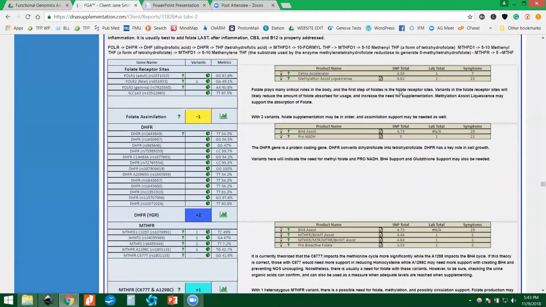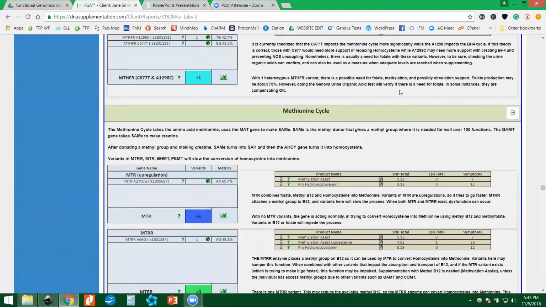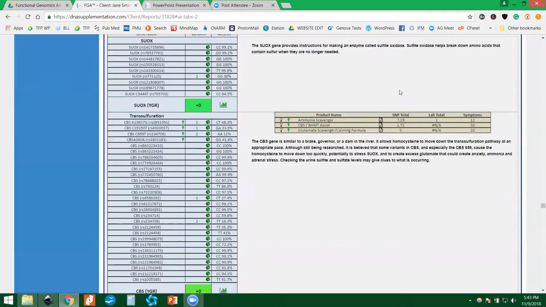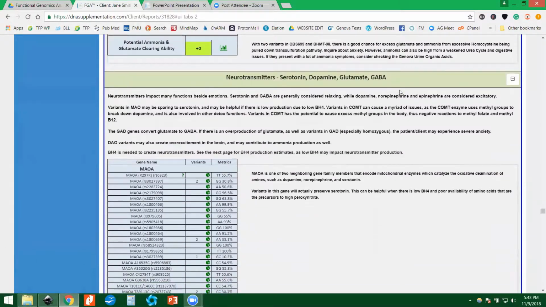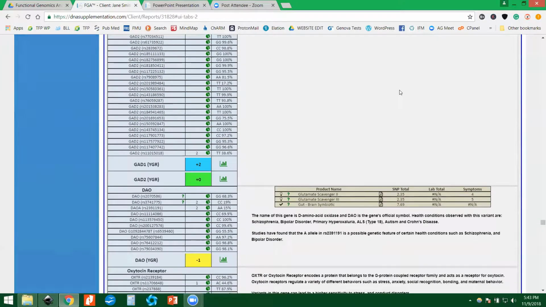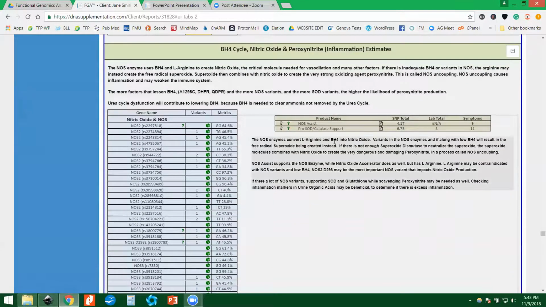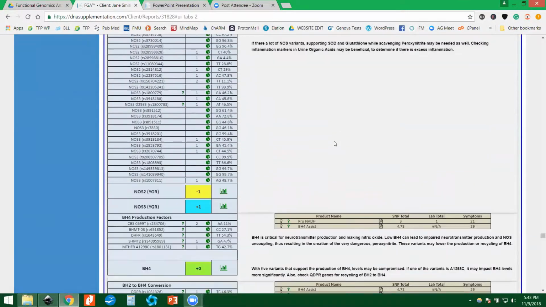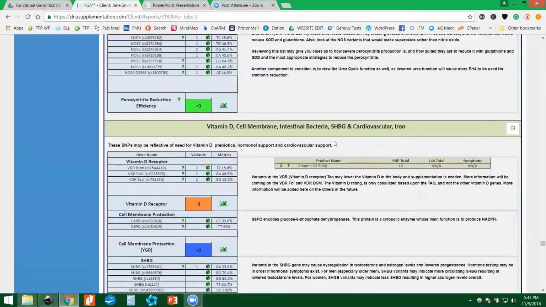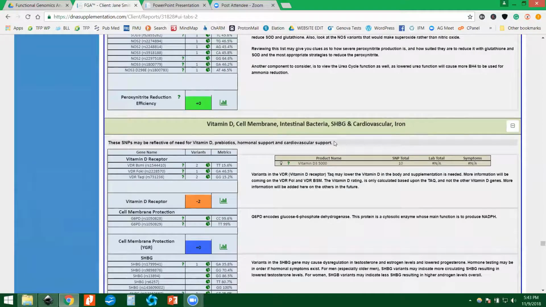All of that. We have what's here: the folate cycle, methionine, neurotransmitter, serotonin, dopamine, glutamine, GABA, glutamate, GABA, BH4, nitric oxide, peroxynitrite. That one's a big one, especially as you start to learn more and more about that pathway, which goes down into your detox, the glutathione upstream from that, where there's a lot of problems there. And supporting that peroxynitrite, the Fenton reaction, is something else to learn about if you're not familiar with that already. That's problematic for a lot of people.